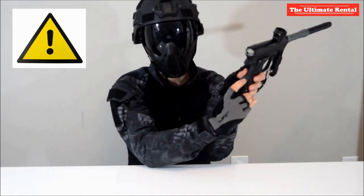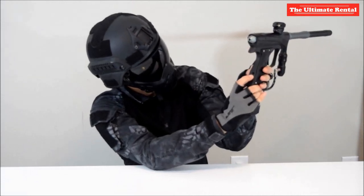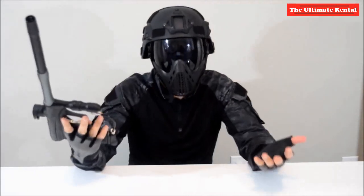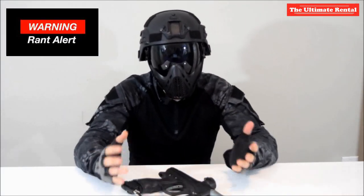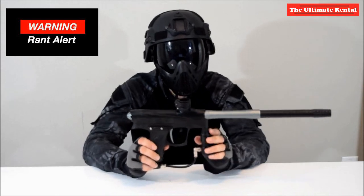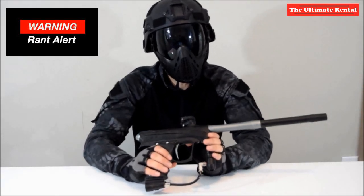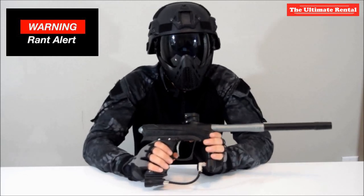Okay, turn the marker on. It's on. What the frig? Who would guess the on-off system doesn't actually purge the air out of the marker? I mean, I know this isn't uncommon, especially in these lower end guns, but to call a gun an entry-level marker, you're expecting young people with no technical experience in most cases to know this?